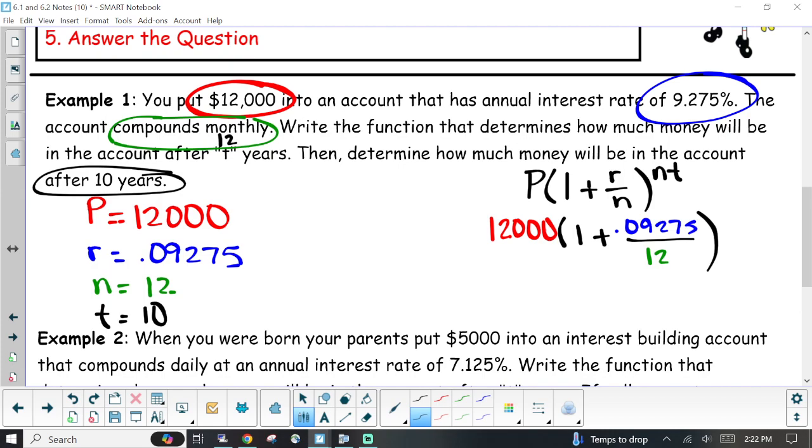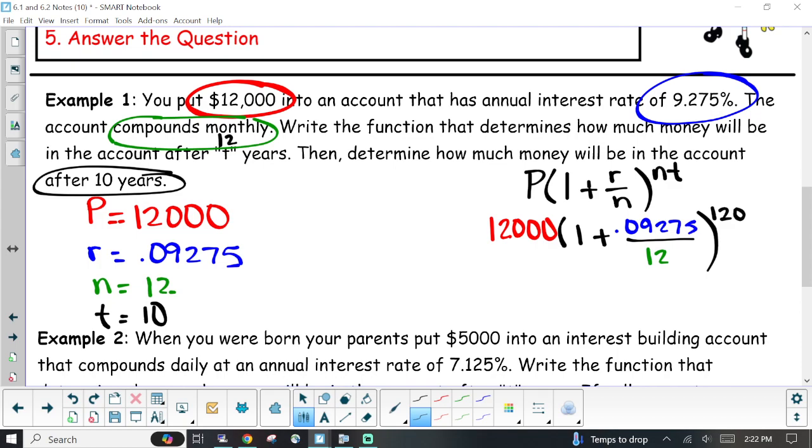Now pause. Do you want to learn the easy way or the hard way? Easy. So the hard way, and it's not hard. Do you notice how my exponent in my formula is NT? You could technically write 12 times 10 up there, but what I always do is just multiply the numbers and write that number up there. So instead of writing 12 times 10, I'm going to write 120. The reason I'm advising that is if you have to enter a bunch of operations in the calculator, sometimes you might be driving the struggle bus because you typed something in wrong.